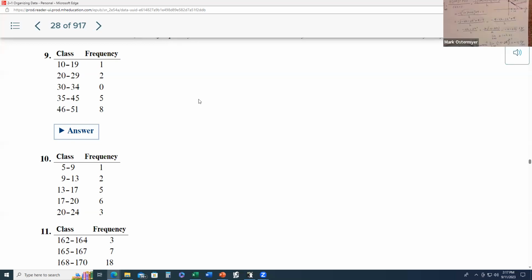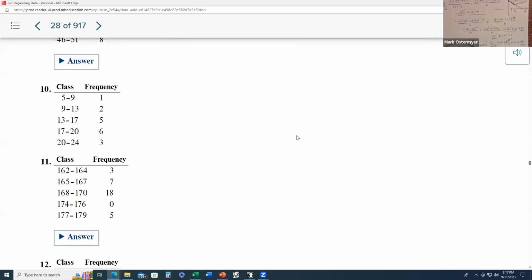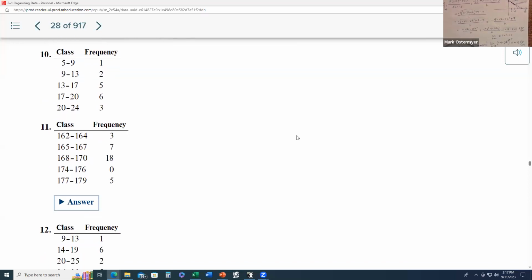Well, it doesn't look like there's any overlap between the classes. What's the width of all the classes? They're not all the same. No good. 30 minus 20 is not the same thing as 35 minus 30. These classes do not have the same width. This is an invalid frequency distribution.